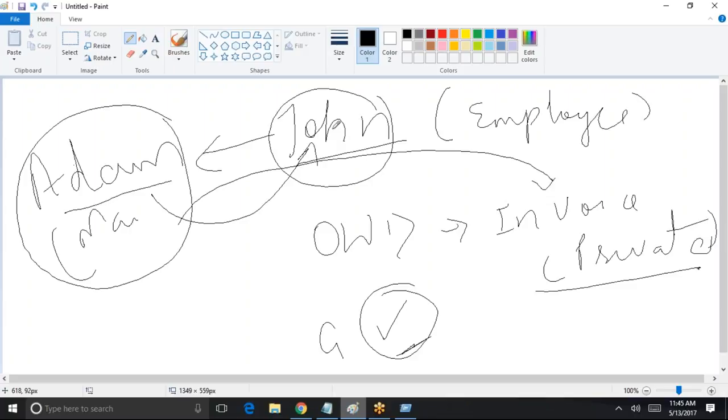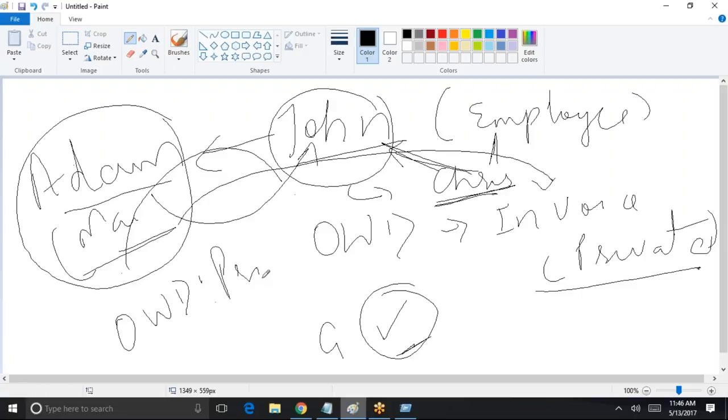That is what the role is, because he is above in the role hierarchy, because he is the manager of John. But if there is a colleague of John, let's say a colleague called Chris, then he won't be able to see John's records, because they do not come in the role hierarchy. They are at the same level. But Adam is going to see John's records because Adam is the manager of John. So no matter what, Adam will still be able to see John's records even though the OWD is private. Does that make sense, guys?